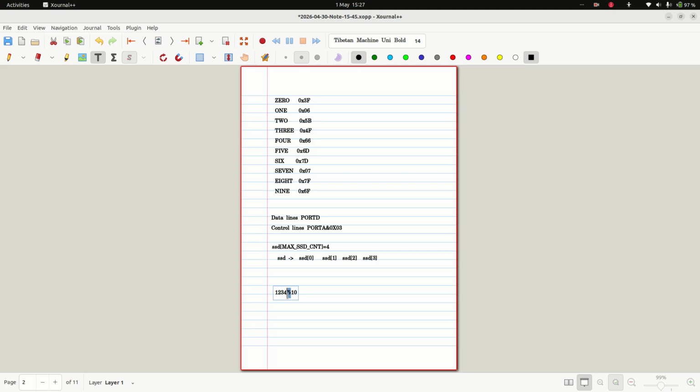Okay, I'll explain it here. 1 2 3 4 divided by 10 means how much? The remainder is 4. So that is nothing but modulo. So here we got 4.